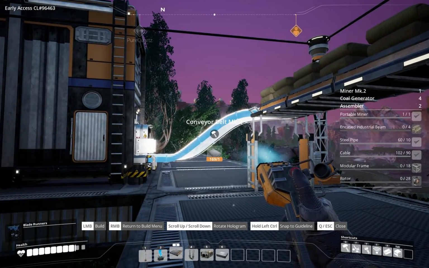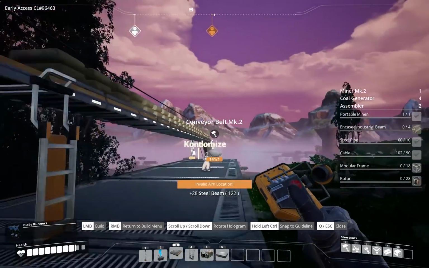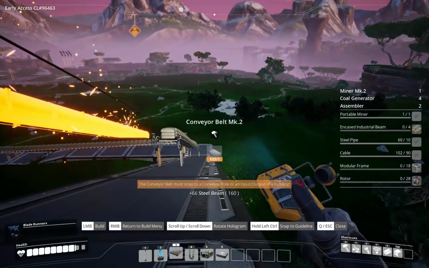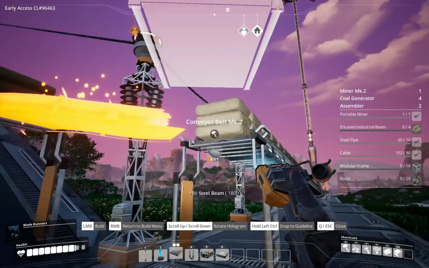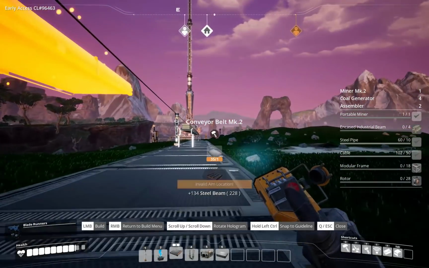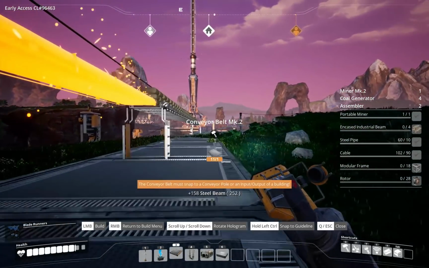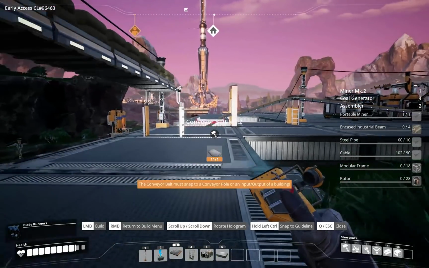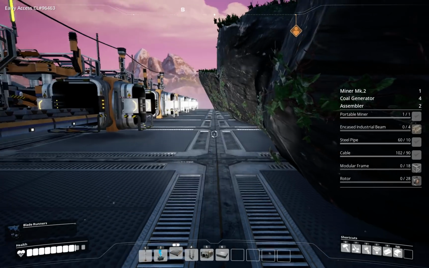Oh, is it? I need the beams for other things, because those things are painfully slow to craft. I do like that you can cross convert the conveyor belts though. It's a very nice feature. Can't afford that last one, I guess. That last segment used a lot. Yeah, that gave me a lot of beams.